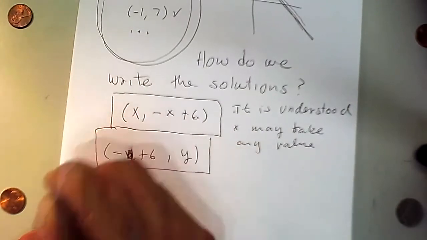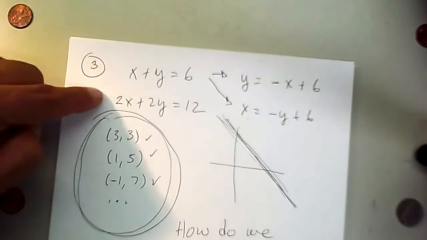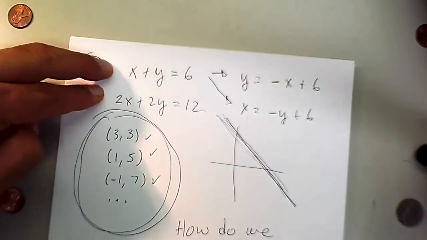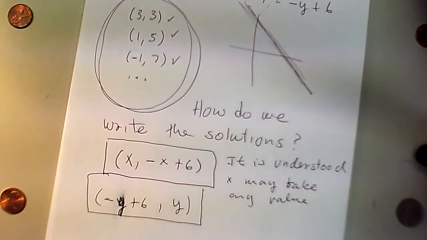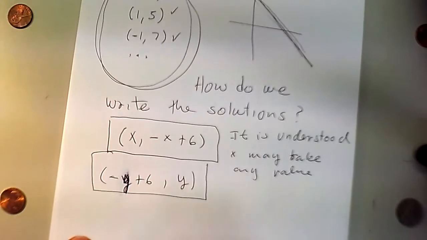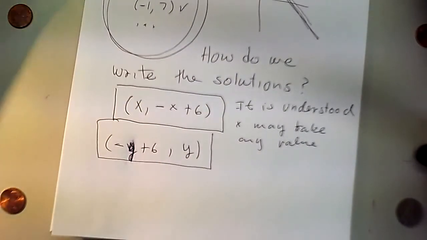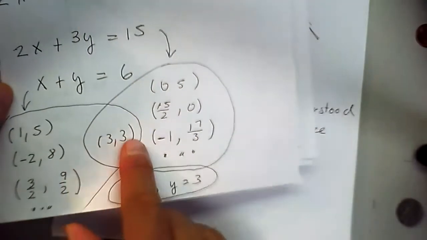In this case, by the way, we say that those two equations are dependent on one another. They depend on each other. And this is the way we write the solution. There is another way to write a solution. Just so, this is the way, the point way, as a point, x, y.